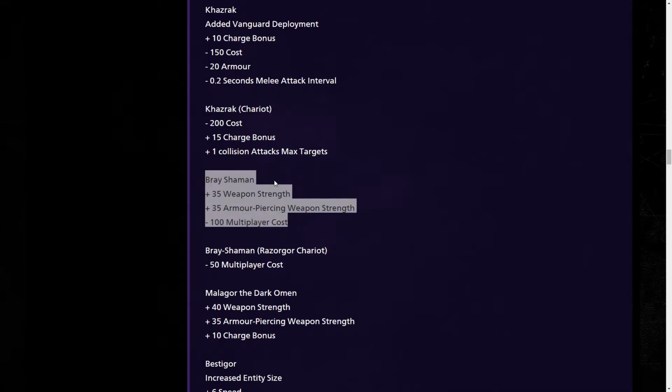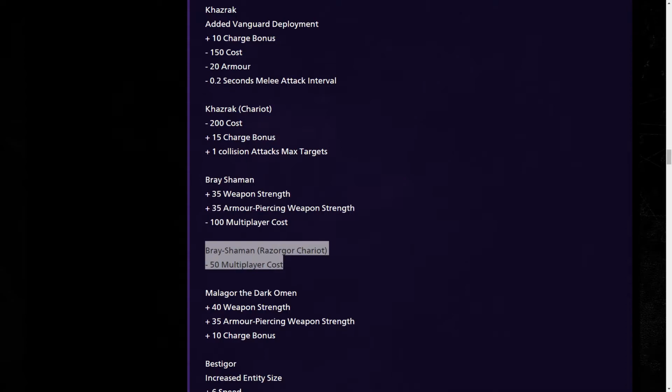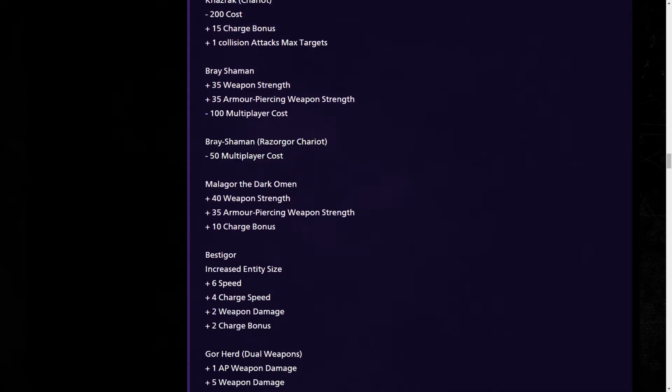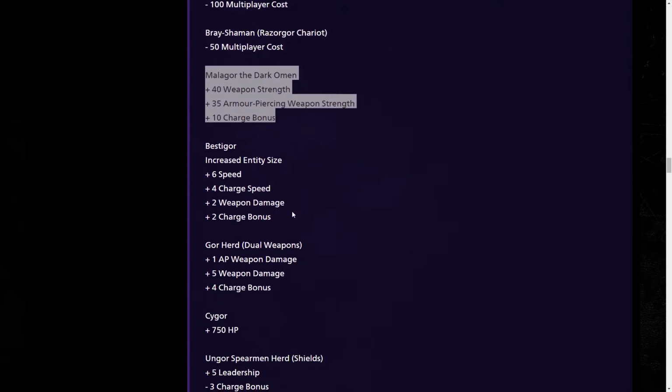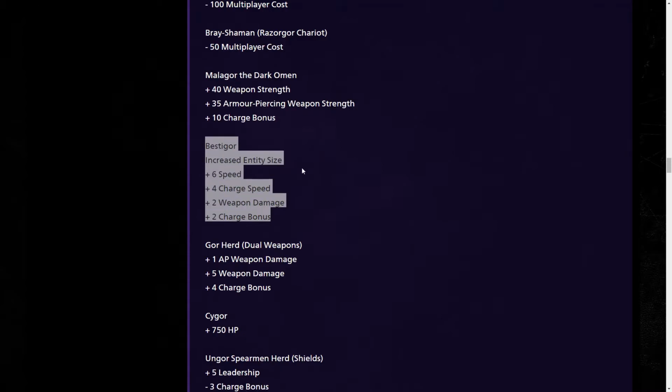Like Bray Shaman, getting some weapon strength, armor piercing weapon strength, and multiplayer cost. Or Bray Shaman with Razor Gor Chariot with slightly decreased cost. And this is the guy that I was always picking for my gameplay, for example, if you remember. Malagor the Dark Omen, only buffs. This is pretty great. Bestigor, only buffs. With speed, charge speed, damage, and charge bonus.